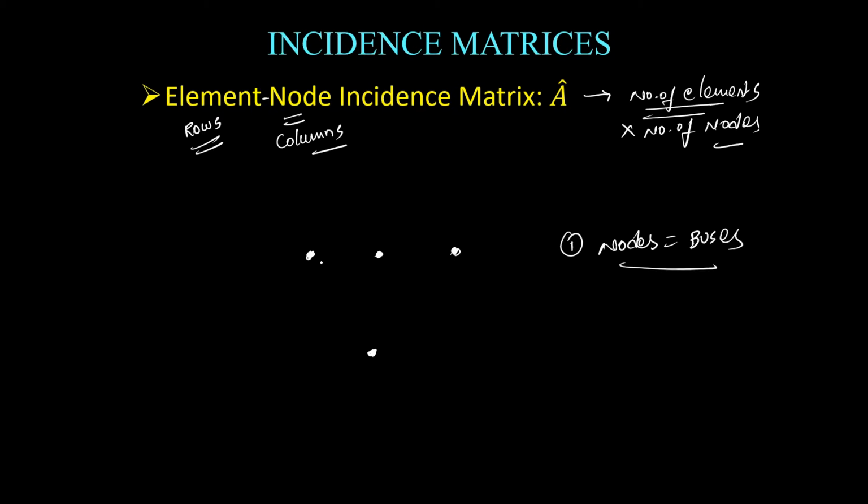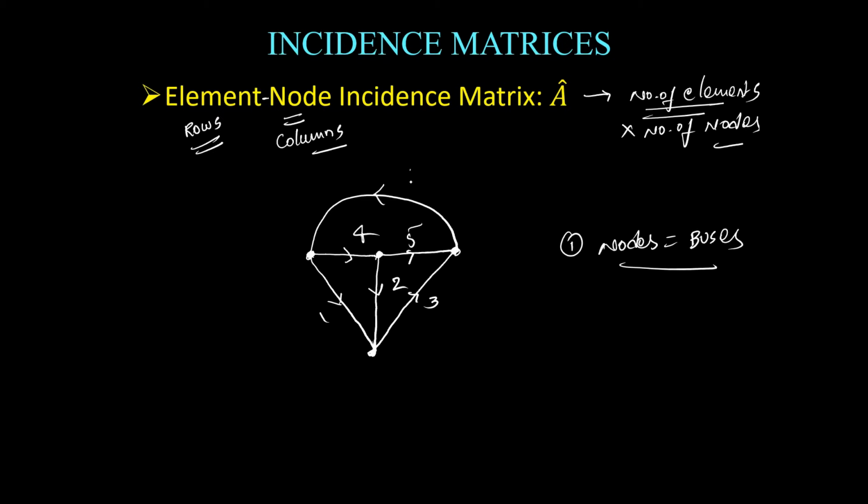Whatever lines we are using to connect the nodes will be called the elements. I have also called these branches. So hereafter, the total number of lines present in the graph will be equal to the number of elements. Here, let me consider 3, 4, 5 and 6. The total number of elements, which are nothing but the total number of transmission lines present in this graph, is represented by small e, equal to 6 elements.